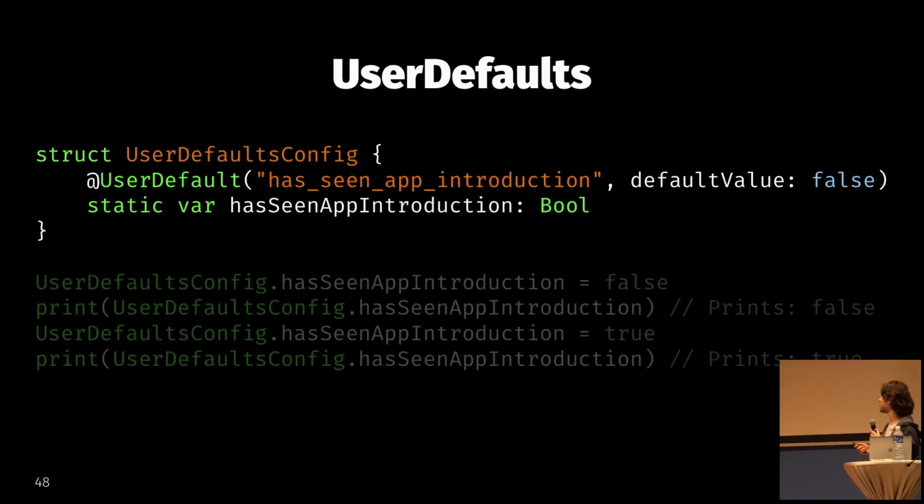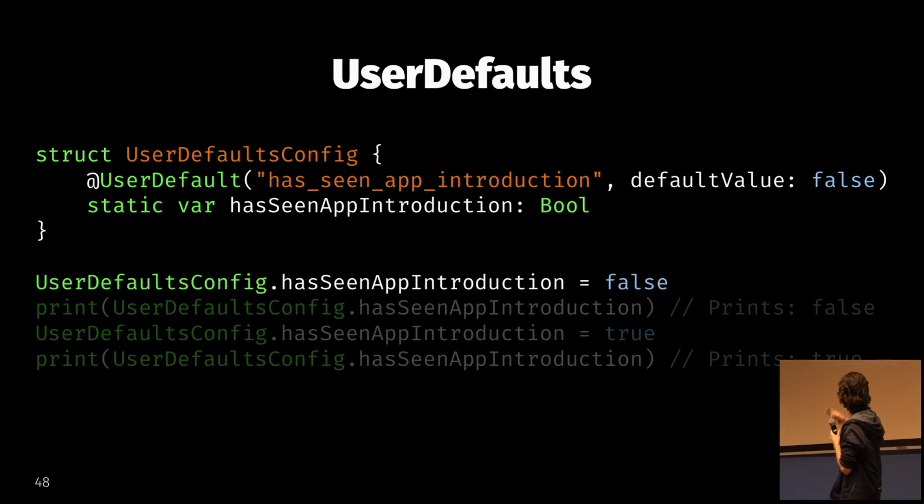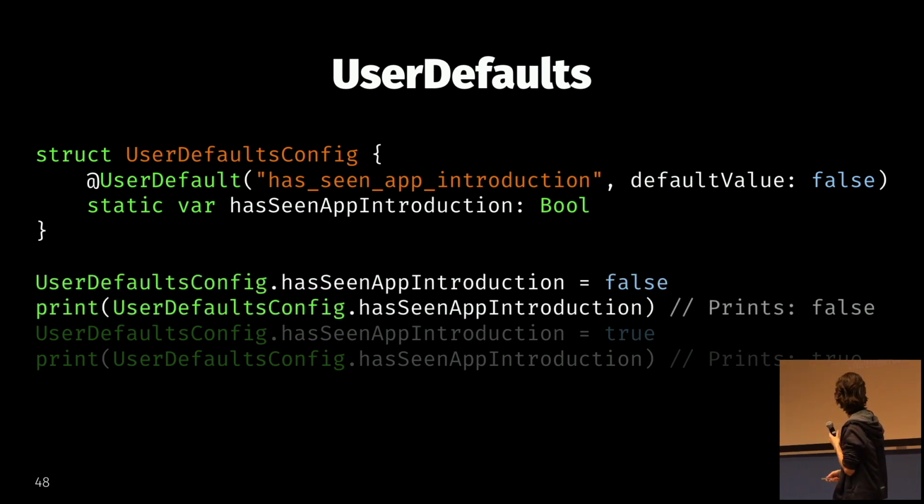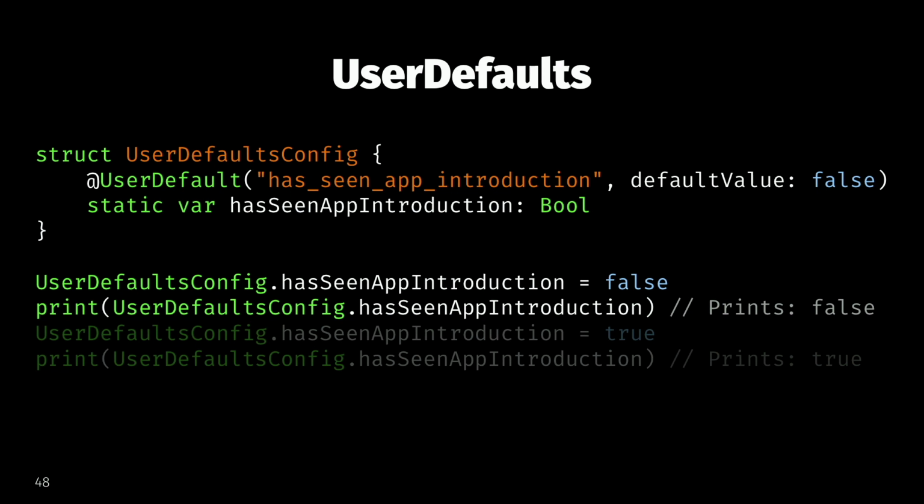So now we would have in our app a struct called UserDefaultsConfig. And you can see that we would write this in a very declarative way, because we just say, OK, I have this static variable. It's called has_seen_app_introduction. And we use the wrapper to say, this is the key we use in the store. This is the default value. And that's it. We don't need to write the setter and the getter every time. If we want to add a new variable, we just add it. We add the key, the default value. That's it. No more boilerplate. And of course, it's going to work as expected, meaning that the store is going to get set, and you can retrieve the new value after you set it.